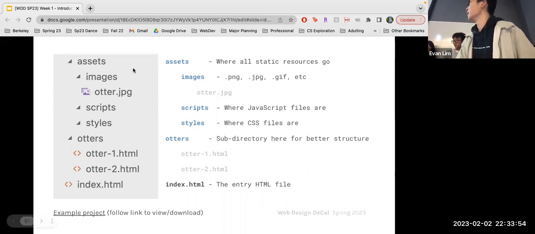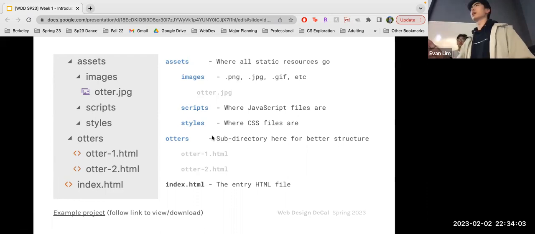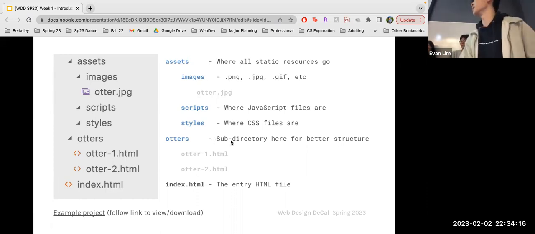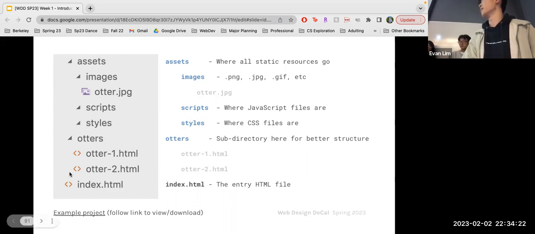Okay, cool. Outside of this, so a very separate folder from the assets folder, we have the otters folder. There's also folder and directory, which are interchangeable terms, roughly speaking, in this course. So if you read directory, you can imagine it as a folder on your computer. Okay. So maybe we want to store our HTML files within the otters folder, separate from these things so they don't get mixed up. And then the very last thing, just standing on its own.